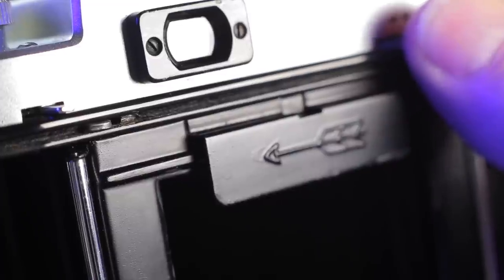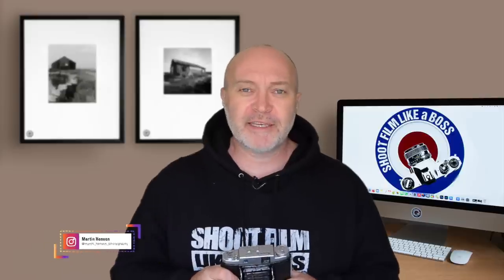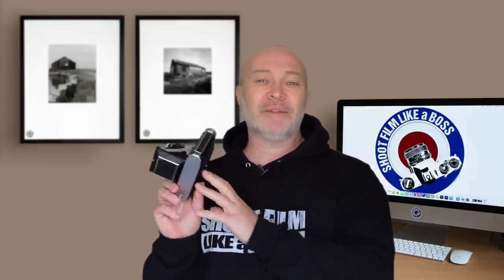It's quite genius, really. When you look through the viewfinder and try and get your parallaxes together to get your focus, the actual film plane at the back of the camera moves back and forward. At first, I couldn't figure that out, so I got online to Martin Henson. Most of you know Martin Henson's a great YouTuber, and he's well used to these cameras. He had to give me the nudge in the right direction, because I said, I can't find any focus on the lens. Martin, help me out, and he went, yeah, it's on the back, mate. And straight away I opened it up and went, oh, right, that's pretty genius, Japanese, eh?